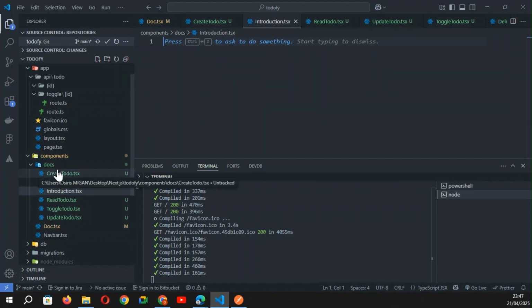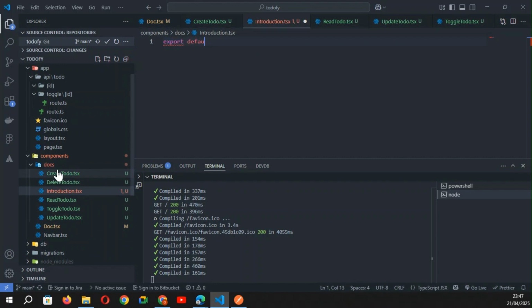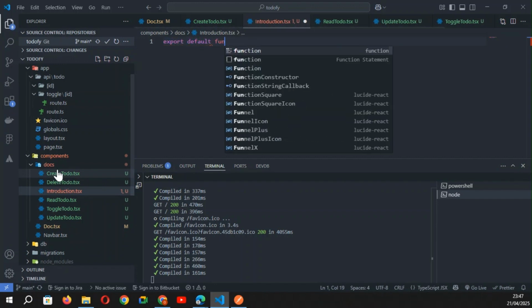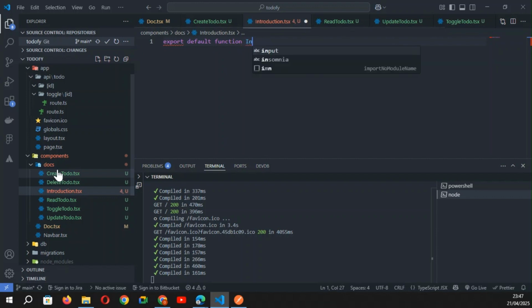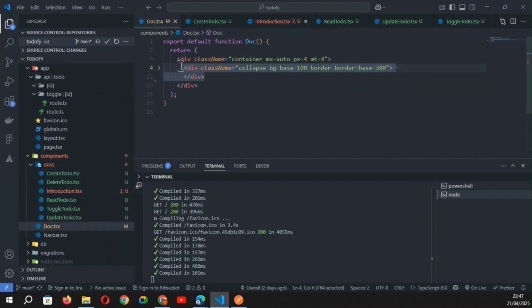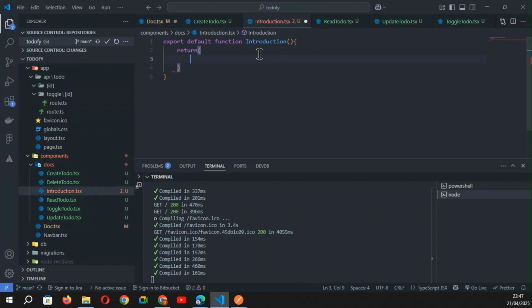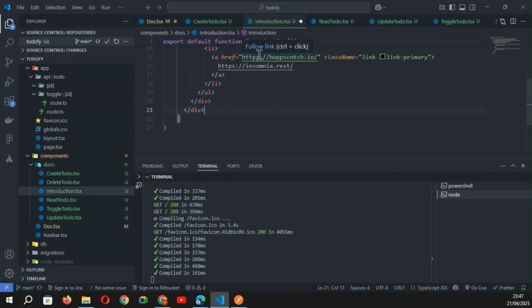Okay, so export default function introduction, return, and I can cut, and here now I can replace. Great.